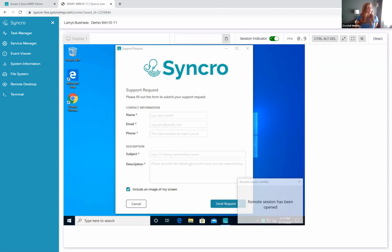Okie doke, what's next? I can take a couple of these since Tatiana, you're working on that. I am going to show you the documentation here in a second. It looks like, can we use Syncro Live remote login to a client using an iPad, in Safari web browser or within Syncro iPad apps? So if you're asking if you can remote into an iPad, you cannot. If you are on an iPad, you are able to launch a remote session. You could use the mobile Chrome browser at this time. It's not available to remote in just using the Syncro app, but you could use a mobile Chrome browser from an iPad, from your iPhone, whatever you would like.